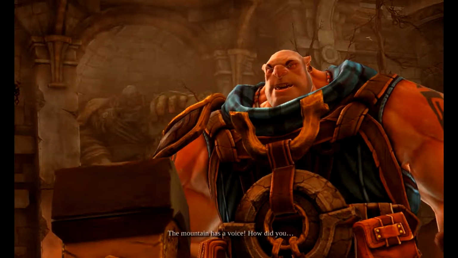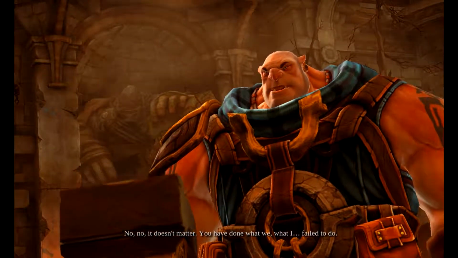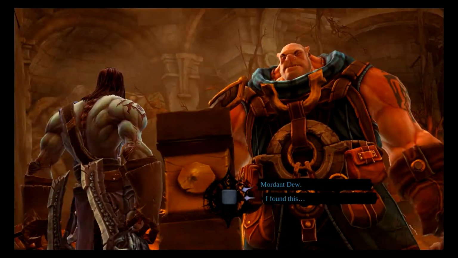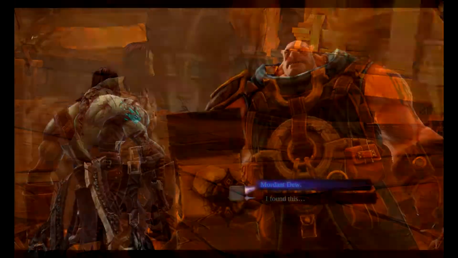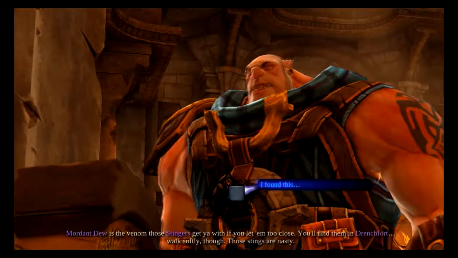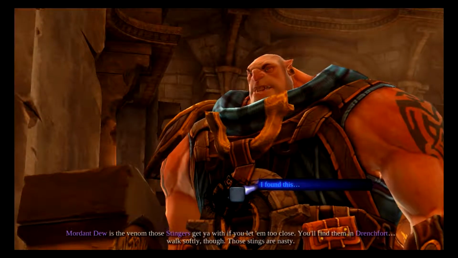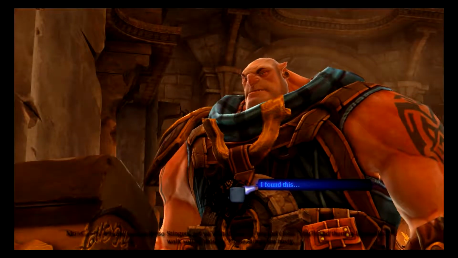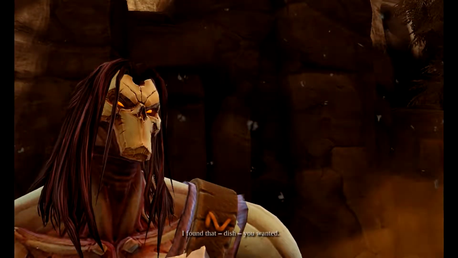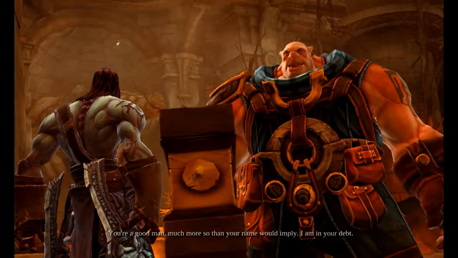Well, hello. The mountain has a voice. How did you? No, doesn't matter. You have done what I failed to do. You must take the good news to Alia as soon as you can. What is Mordant Dew? Mordant Dew is the venom those stingers get you with if you let them too close. You'll find them in Drenchfort. Walk softly, though. Those stings are nasty. I found that dish you wanted. You're a good man. Much more so than your name would imply.